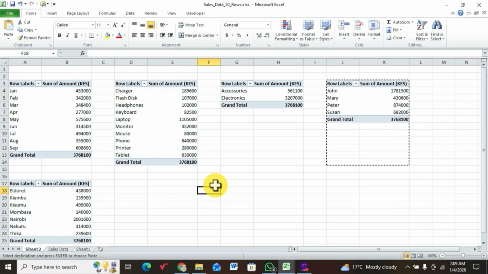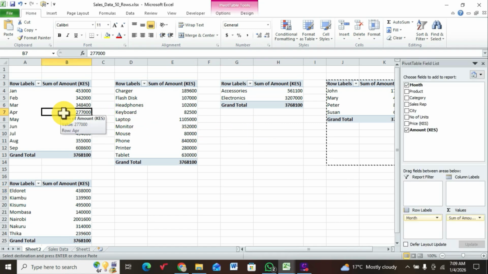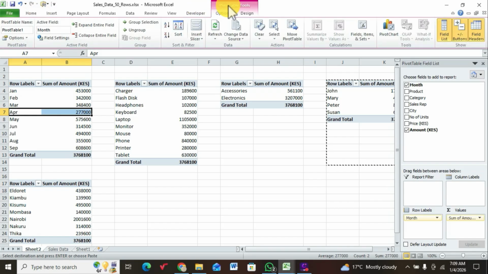So we are done with the first part. So the next part is where we want to name the pivot tables. So let's start naming the first one. So you select the first one like this. Now we go to pivot table tools, and then on the left here we have pivottable1. So we want to name this table. So the name we'll give it, let's give it months. This is a pivot table for months.